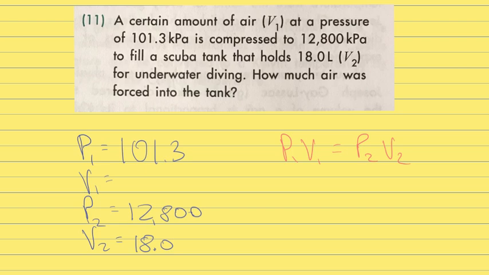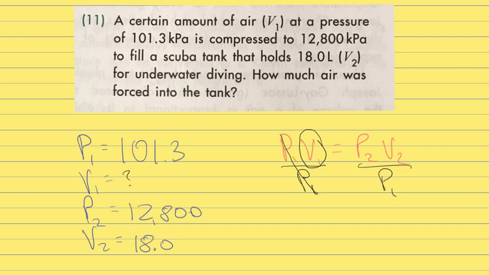All right. So I'm going to bring up a pen here. The first thing we want to do, since we're solving actually for the initial amount of volume, that's what we don't know. So we can put a question mark there. We know the initial pressure, we know the second pressure, we know the second volume. Since I'm solving for V1, I need to divide by P1 so that will cancel. Okay, so now I have a formula.